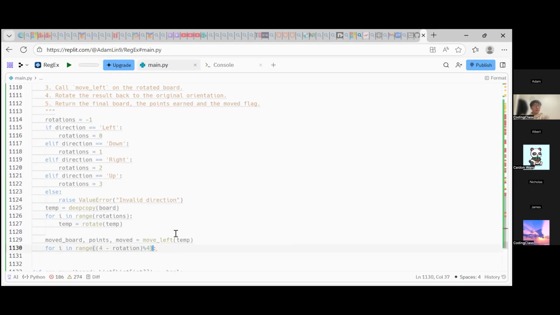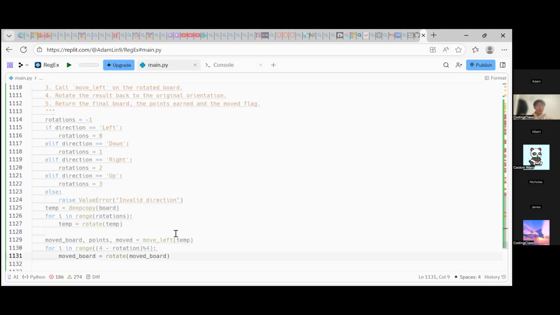Good job. So the modular 4 basically means get the remainder after dividing it by 4. So say you do 5 divided by 4, then the modular is 1 because 5 divided by 4 is 1 remainder 1.